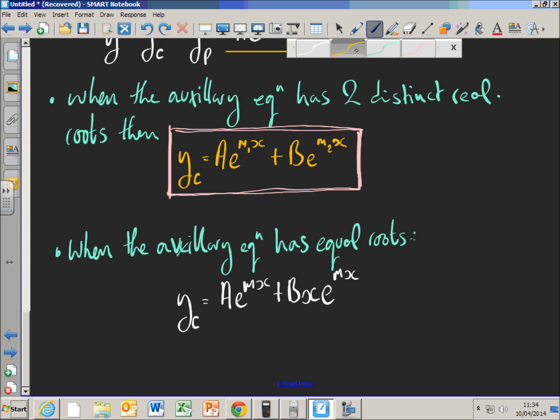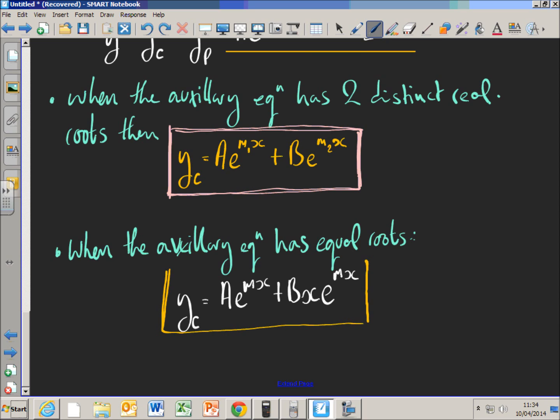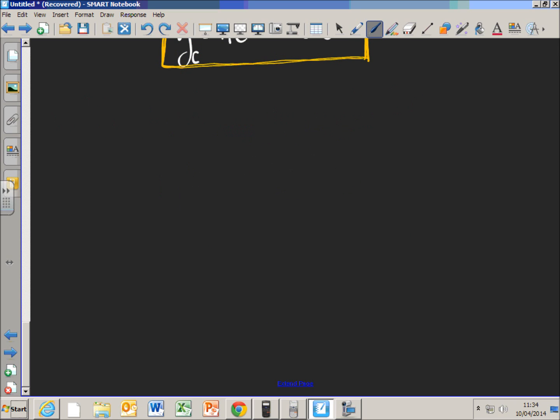Okay, so we'll go straight to the third example where we've got complex roots. And then I think that's pretty much everything. You've obviously got to add the particular integral on as well. That's just the auxiliary equation bit, so there'll be another bit tacked onto that. So what should we do this time? Should we do when the auxiliary equation has complex roots? And should we put some boundary conditions in this one?